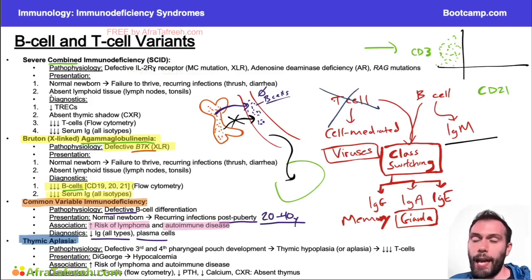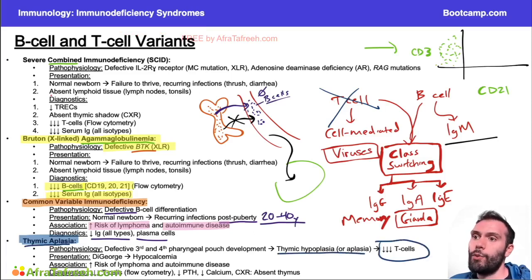And the reason we're talking about T cells is because the T cells are going to be maturing in the thymus, right? We talked about that. Now, the issue here, again, you can see by the name, thymic aplasia, right? We're not really going to have a thymus. So if I don't have a thymus, I'm going to have a problem generating mature T cells, right? Because this is where pre-T cells are going to go. Remember that whole physiology we talked about, the whole mechanism of negative selection, positive selection, all occurring in the thymus from the pre-T cells.